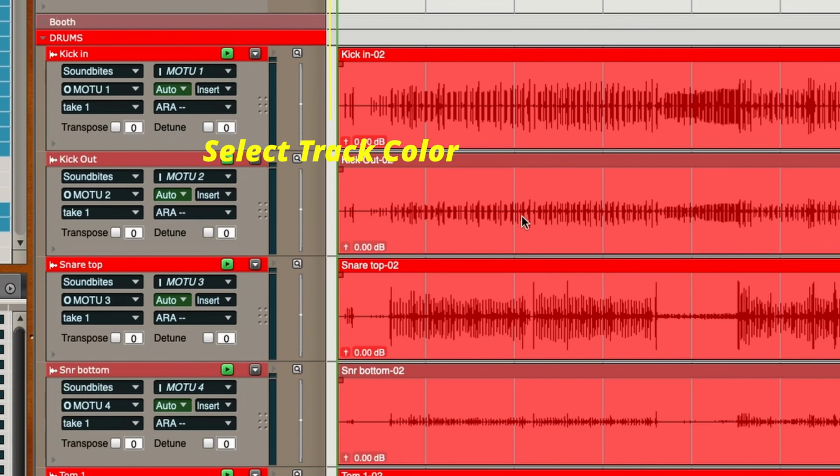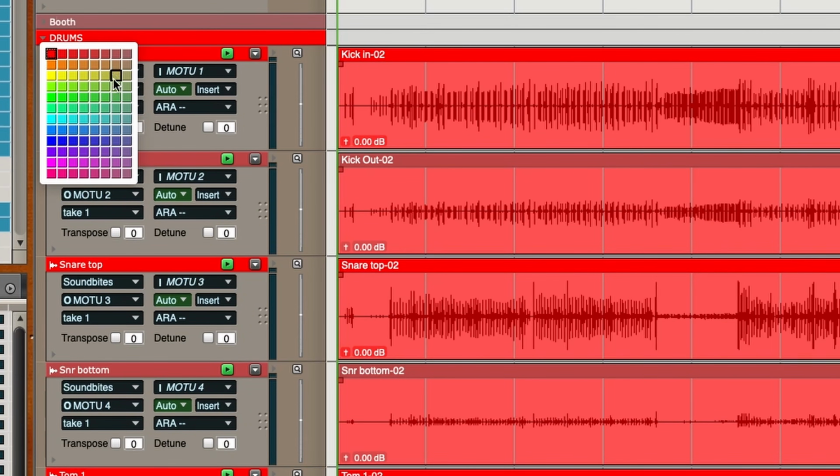You can also assign track colors. You can't do it at the mixer level. I wish MOTU would allow you to do that down there, but I don't know how to do that. So what I'll do is I'll go over to the sequence window, and then you can adjust the colors there. If you click the little icon right there next to the track name, it'll open this little palette, and you can select the different rainbows that you want. I usually do my drums in red.